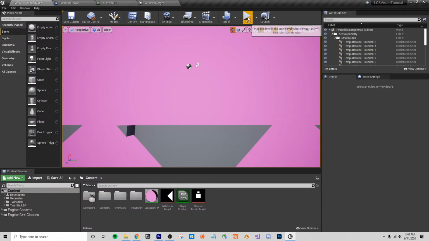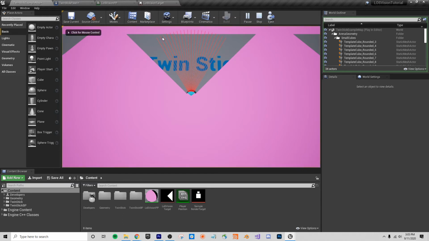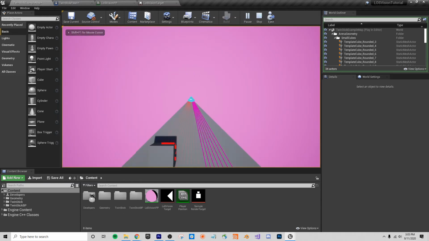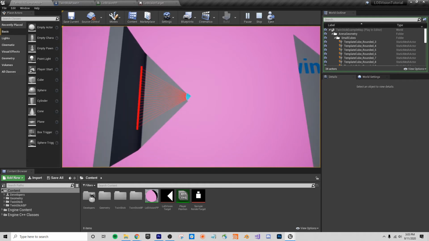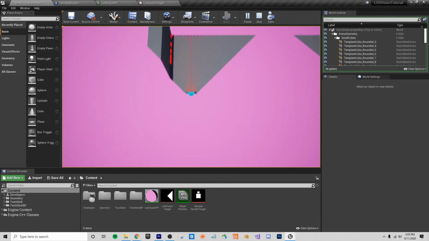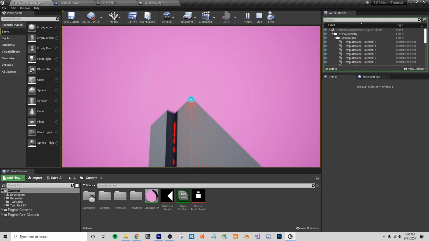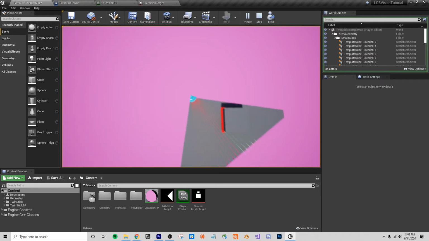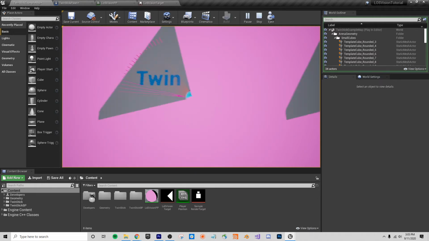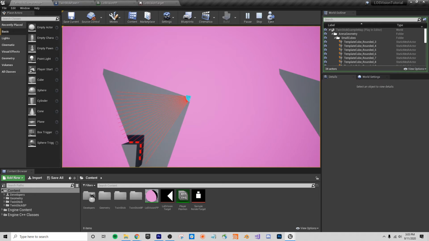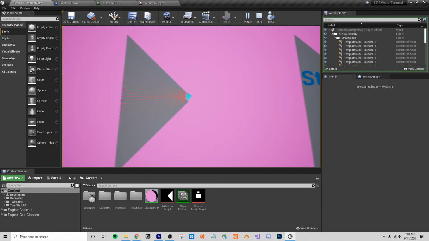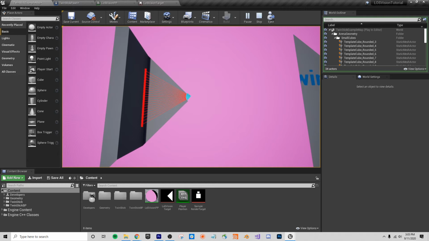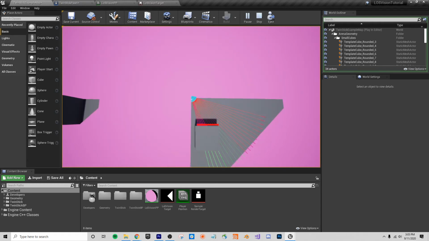Right, now that we've compiled that, we can see that we now have a very ordered series of lines here that we're casting out, and as we move around, they're going to basically be sampling the level in front of us and around us. And you can then set this for any kind of width that you want, like if you want your player to have a narrow cone of view or a wider cone of view. And you can add more points then if you need it to be a much finer mesh.